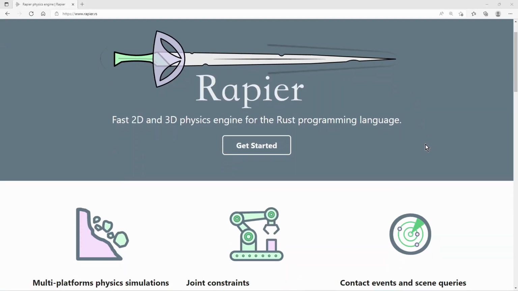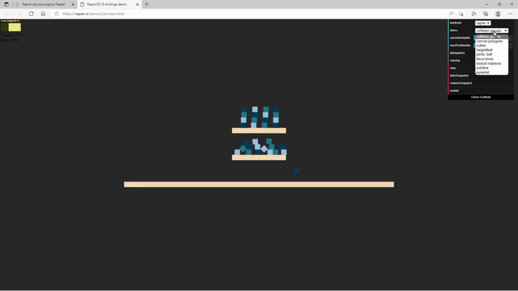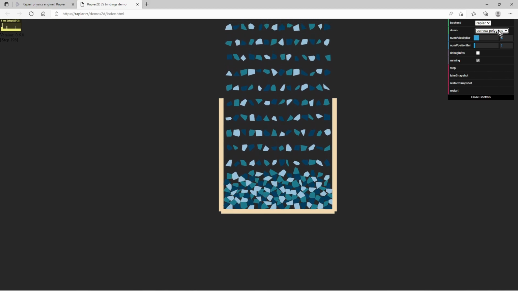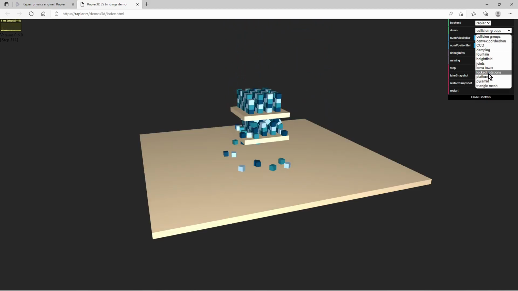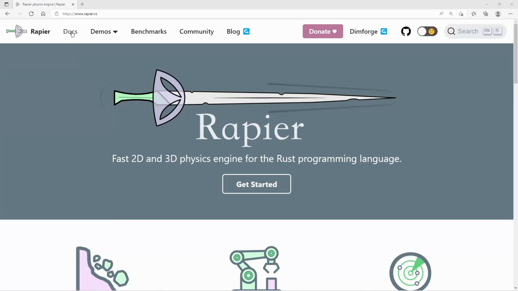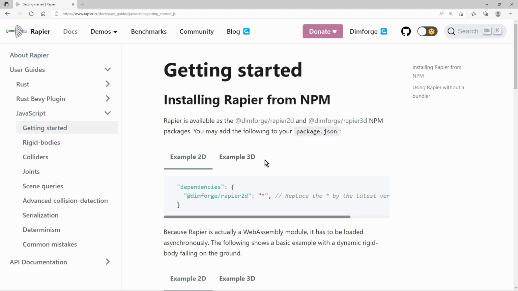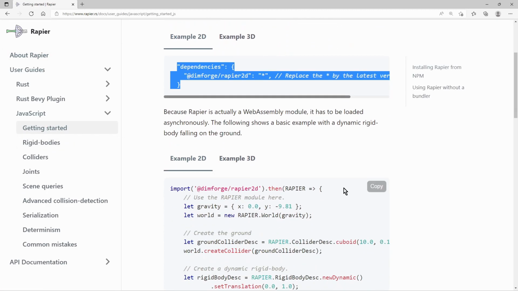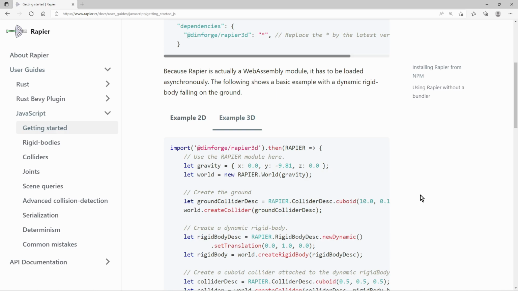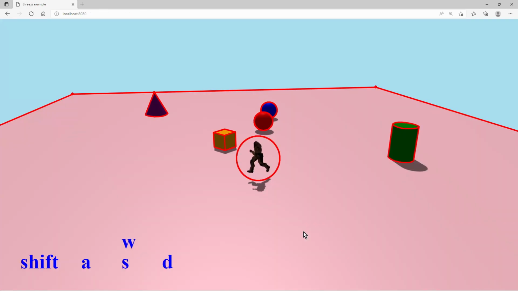I have chosen the physics simulator engine Rapier. This engine has a 2D and a 3D variant. It is written in Rust and can be loaded as a WebAssembly module in our JavaScript web app. We have the visual three.js world and the invisible rapier3D physical world, and we must glue them together.